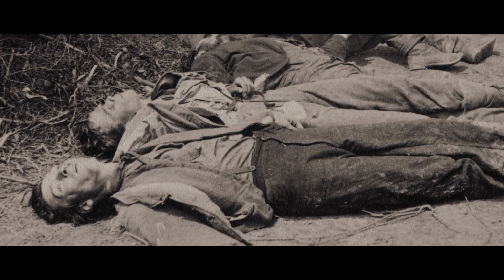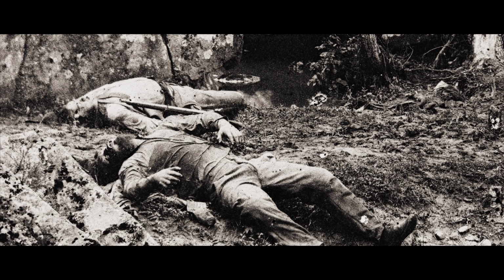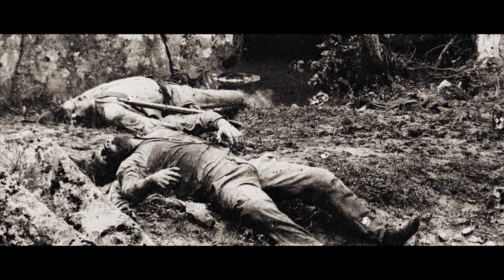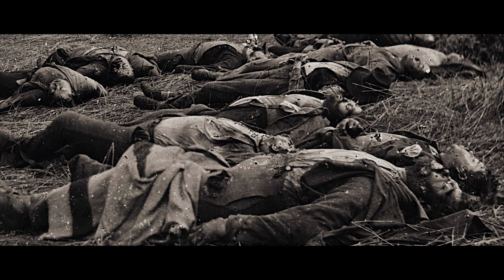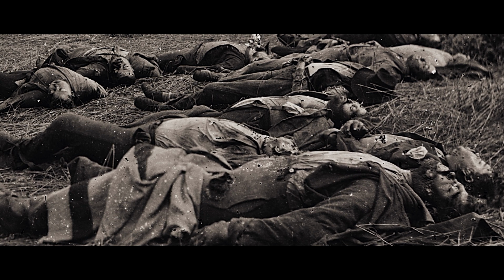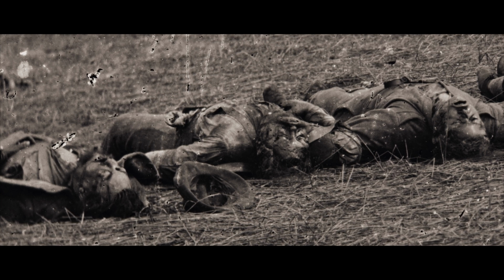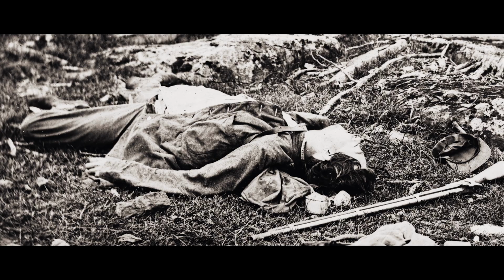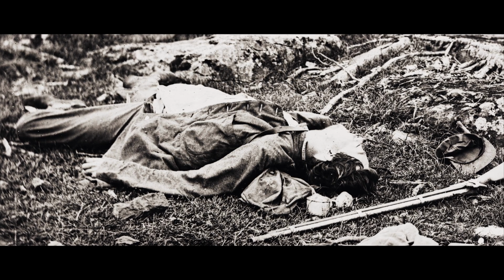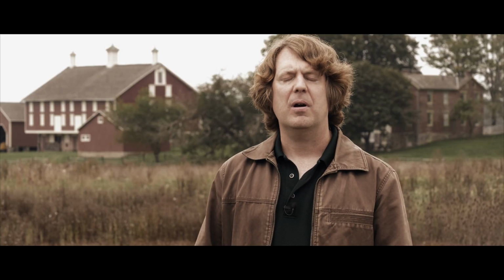"Oh God, I can't write you a love letter today, my Sally. For my great love for you and my gratitude to God for sparing my life to devote to you, comes the overpowering thought of those whose lives were sacrificed, of the broken-hearted widows, mothers, and orphans, the moans of my wounded boys, the sight of the dead. Upturned faces flood my soul with grief. And here am I, whom they trusted, whom they followed, leaving them on the field of carnage." The failure at Gettysburg haunted Pickett for the rest of his life.